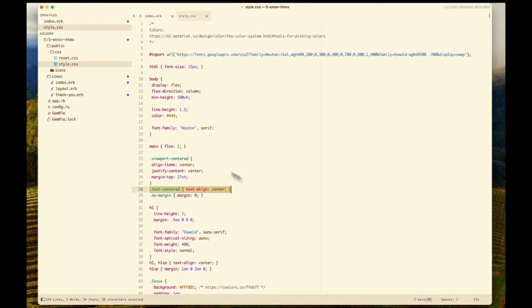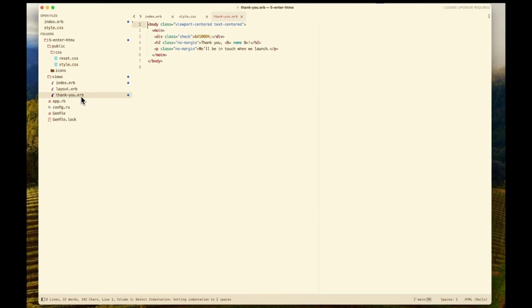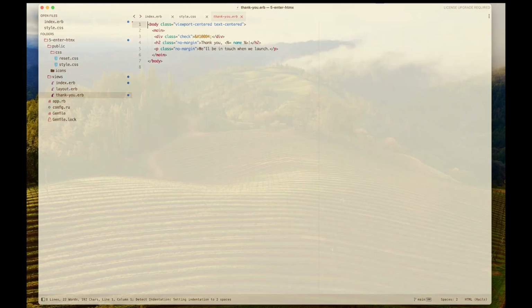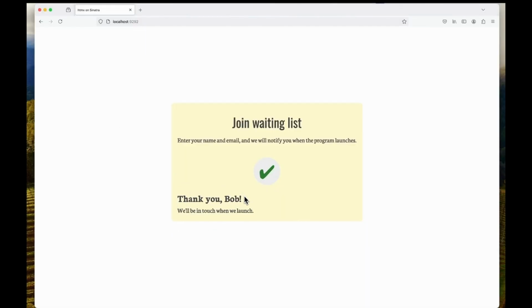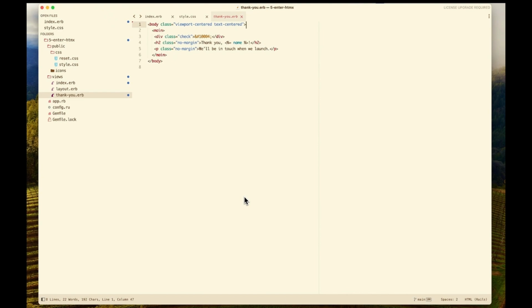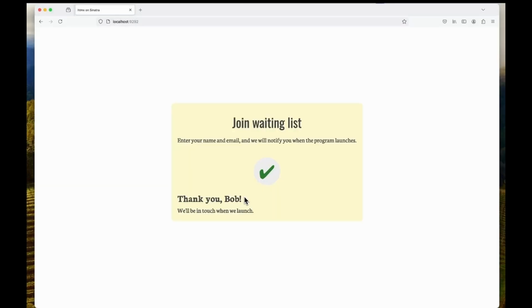And in our thank you template, which is being injected here, we are applying both of those classes. Somehow this part here doesn't inherit from the parent element here.